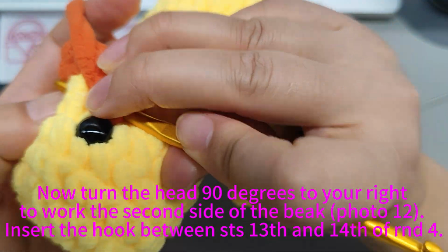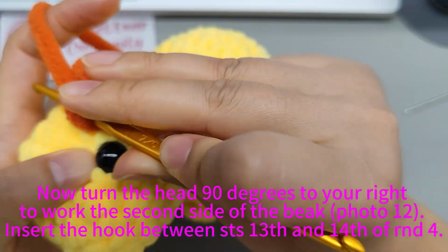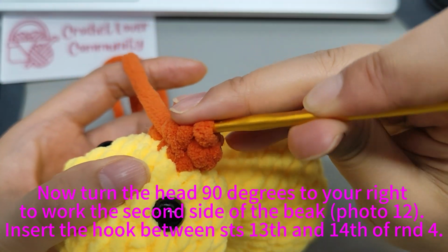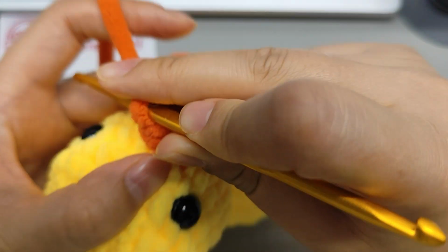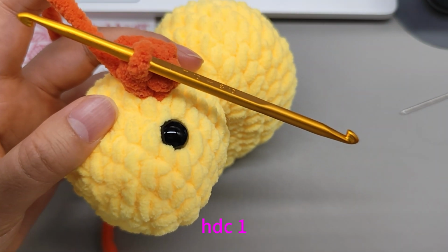Now turn the head 90 degrees to your right. To work the second side of the beak, photo 12. Insert the hook between stitches 13th and 14th of round 4. HDC1.